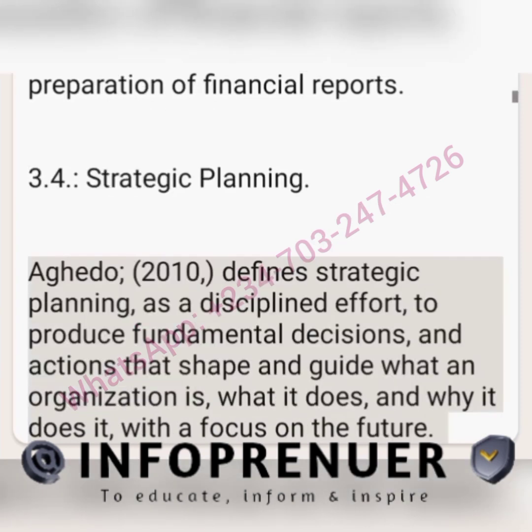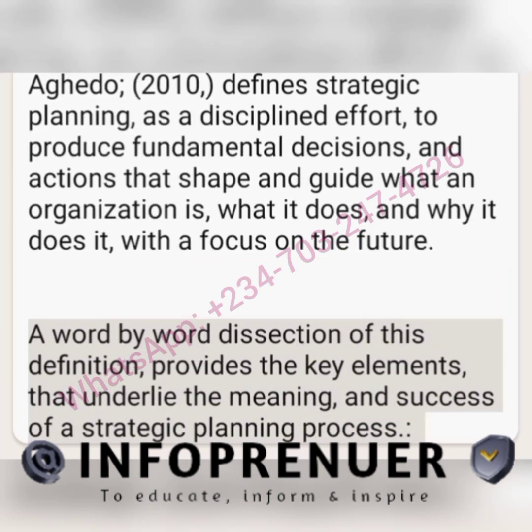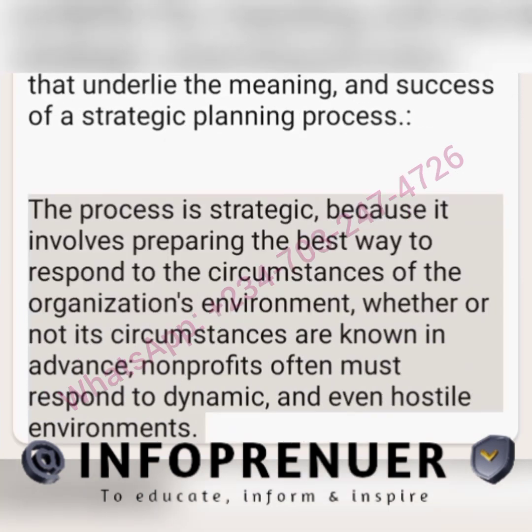3.4. Strategic planning. Aghado, 2010, defines strategic planning as a disciplined effort to produce fundamental decisions and actions that shape and guide what an organization is, what it does, and why it does it, with a focus on the future. A word-by-word dissection of this definition provides the key elements that underlie the meaning and success of a strategic planning process.